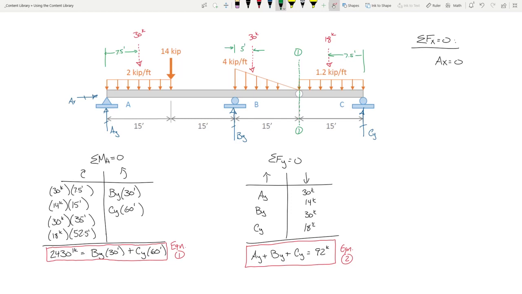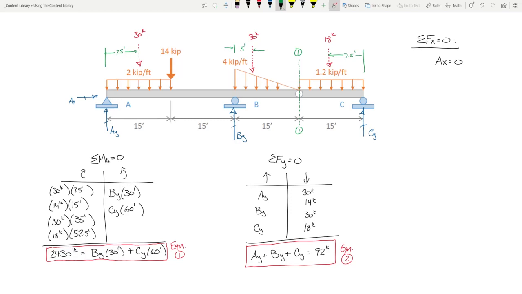But just because the math works out, the structure doesn't care which way you look, that doesn't mean we shouldn't have a little bit of common sense about how we address the problem. Let's just look at this section cut. Which looks like it's the easier direction to look? Left or right? Right. The right.